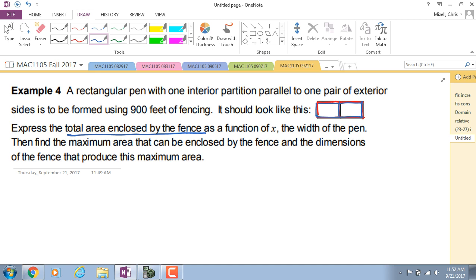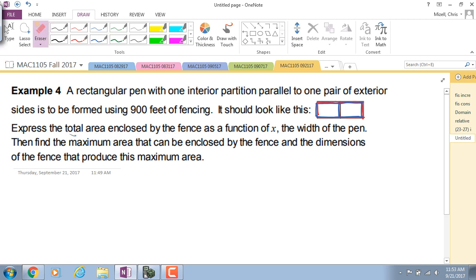I don't know what we're gonna put in there. Livestock would have to be really, really skinny in order to go to and fro, and it's not going to be a whole lot of area if we do that. We could make it the shape of a square, or maybe a rectangle that's not quite square. But different shapes that we put on this are going to result in different areas, and maybe some examples would help to see that.